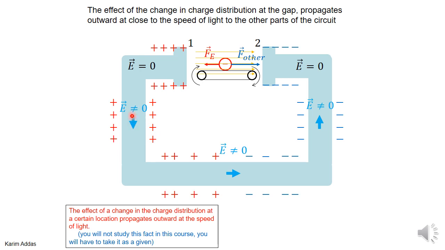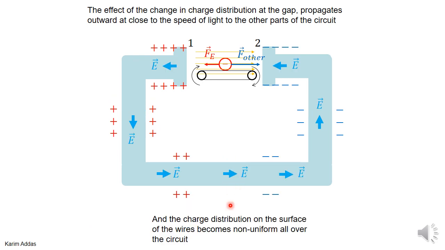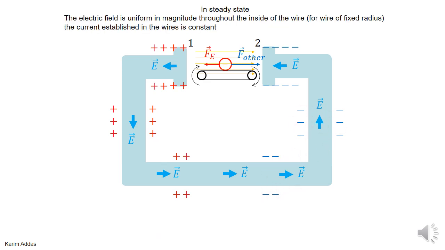After a very small amount of time, the effect of the gap charges no longer existing will be felt everywhere else in the circuit. You get a non-zero electric field everywhere in the circuit due to the surface charges on the wires. This electric field is due to the non-uniform charge distribution on the surface, and in steady state there's a uniform electric field inside the wire — assuming uniform wire radius. Free charges inside the wire then move opposite to the electric field, establishing a constant current.